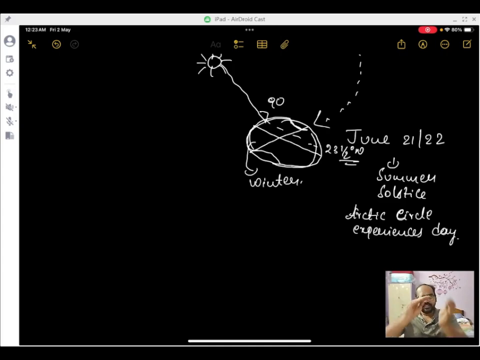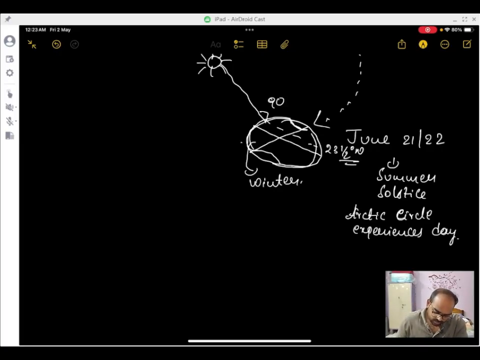It's not like the Earth is turning upside down; it's revolving, and due to its bulged shape, certain parts of the Earth come under the influence of the sun. Okay, this is what happens during summer solstice. Day and night in the Arctic Circle and Antarctic Circle are due to revolution, and in the remaining parts of the Earth, day and night is due to rotation.